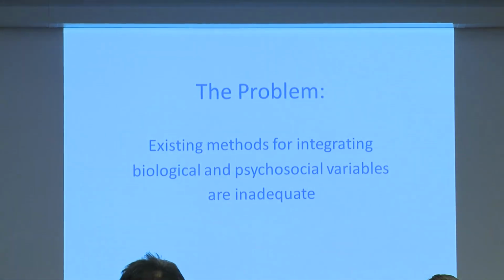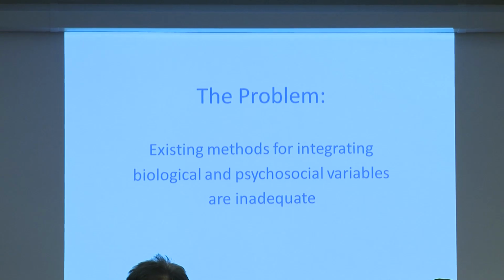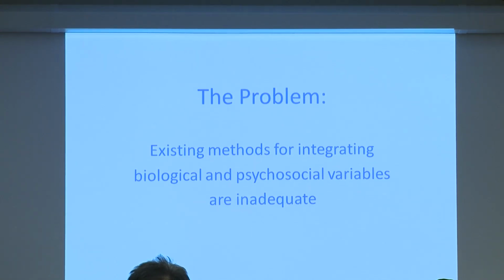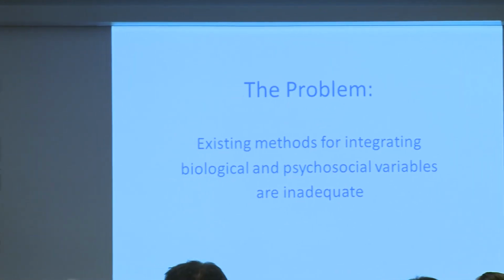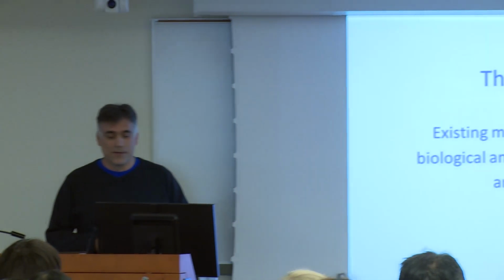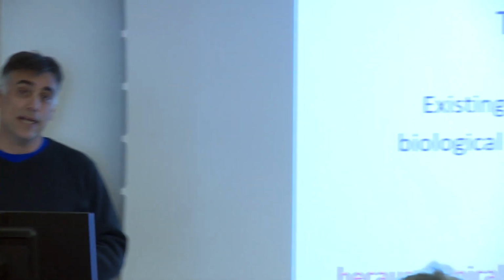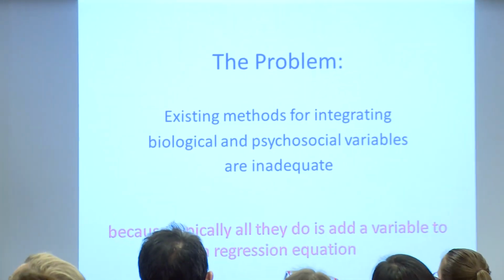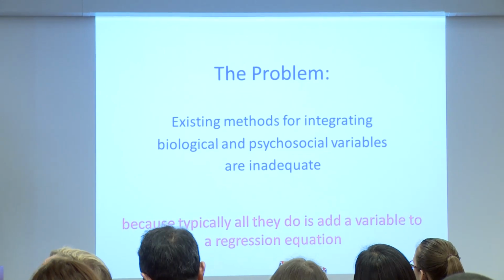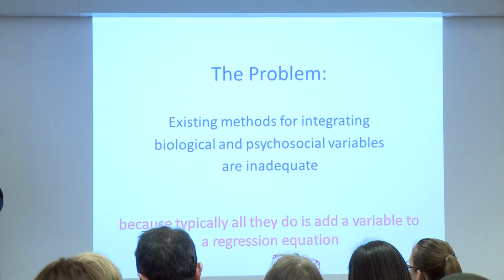As many of us are either social scientists that are beginning to look at biological variables, or in the other direction, biological scientists who are beginning to look at social and behavioral variables in their research, it turns out that the existing methods for being able to integrate variables from those two sets of diverse disciplines are inadequate. The first thing that you realize is that we basically just add another variable to our regression equation as the level of sophistication when we try to integrate a variable from one of these other disciplines. And so the Biosocial Methods Collaborative is trying to go beyond adding a variable to a regression equation.